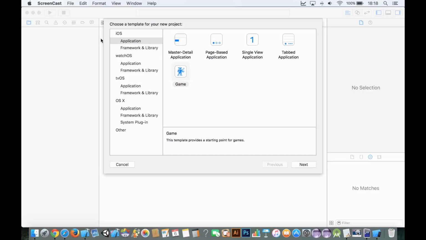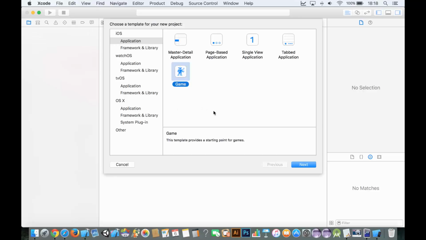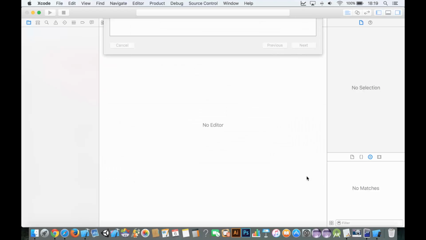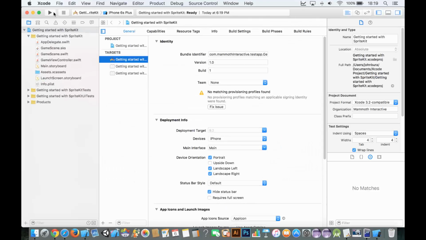So as you can see, I'm in Xcode here, and when you start a new project, and you can just go File, New Project to get this window here, you have all of these different kinds of applications. We just want an iOS application, which is used specifically on the iPhone and the iPad. We'll make an iPhone app here, and we'll call this Getting Started with SpriteKit. All right, I'm just going to push Next here. Okay, you want to go ahead and push Create, and now we have our iPhone game set up here.